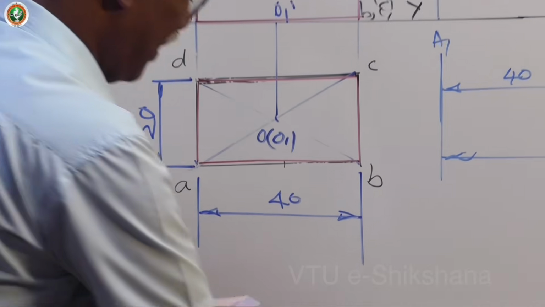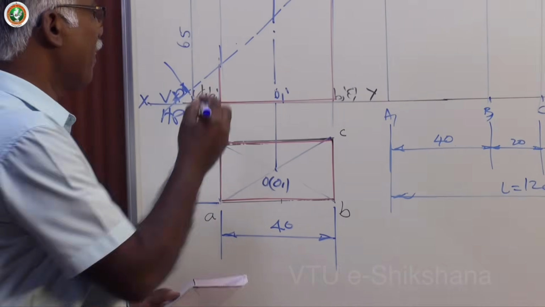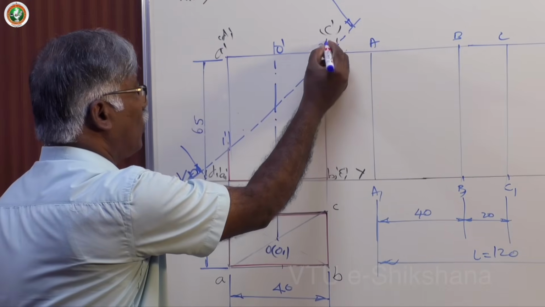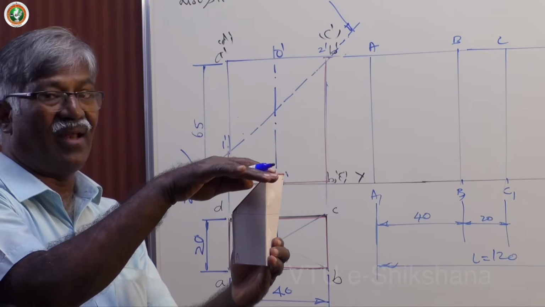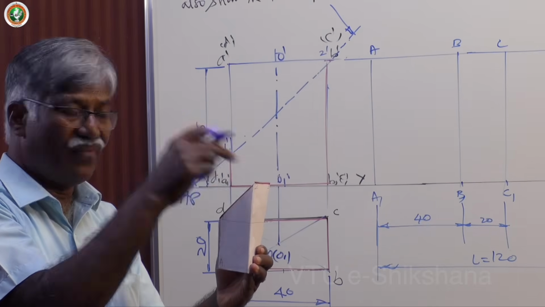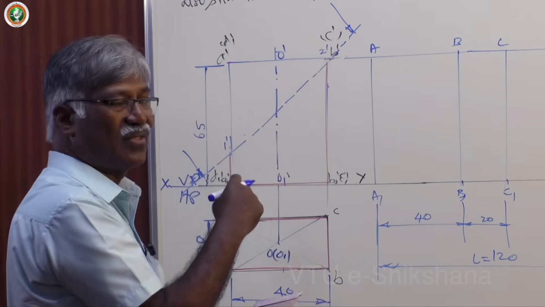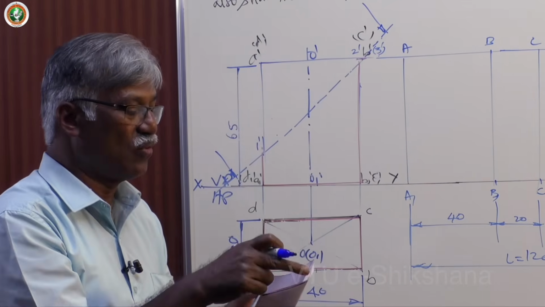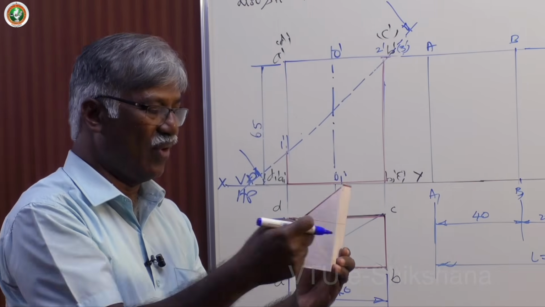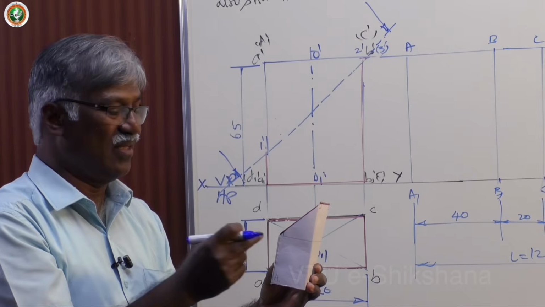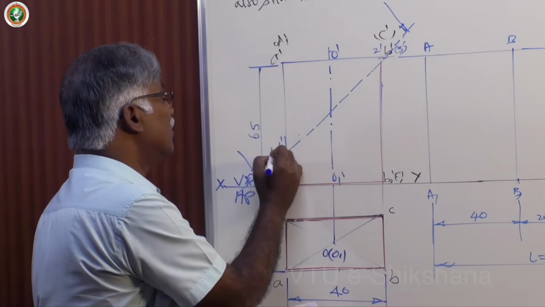So let me name the section plane intersection points 1 dash. What about 2 dash here? Assume that this is the height of the solid. The top longer edge, the top point itself is 2, that is coinciding with B dash. This is 3 dash, not visible. This is 2 dash, this is 3 dash. If you look from this side, you cannot see 3. Similarly, 4 you cannot see, only 1 is visible. So this is how you name.